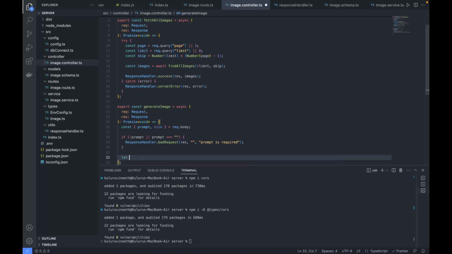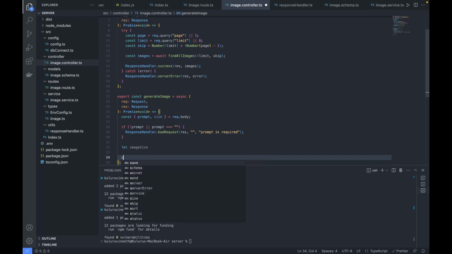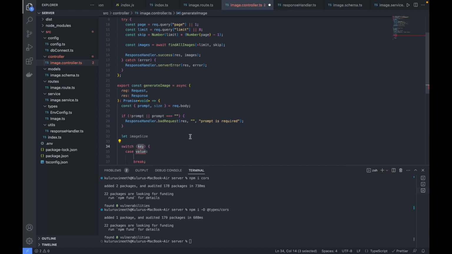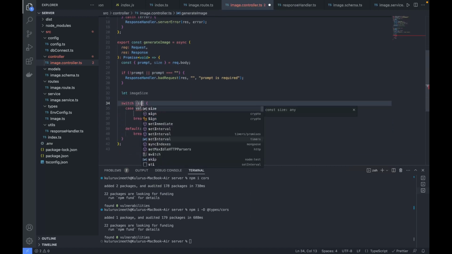After this, let's get the image size. Let's define one variable for that. I'm just going to define the variable as image size. Here I'm going to use a switch, and its variable is size.